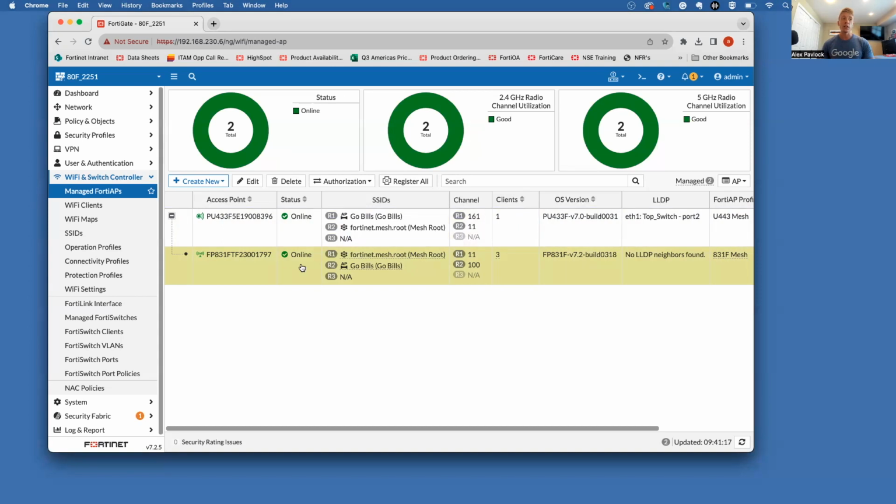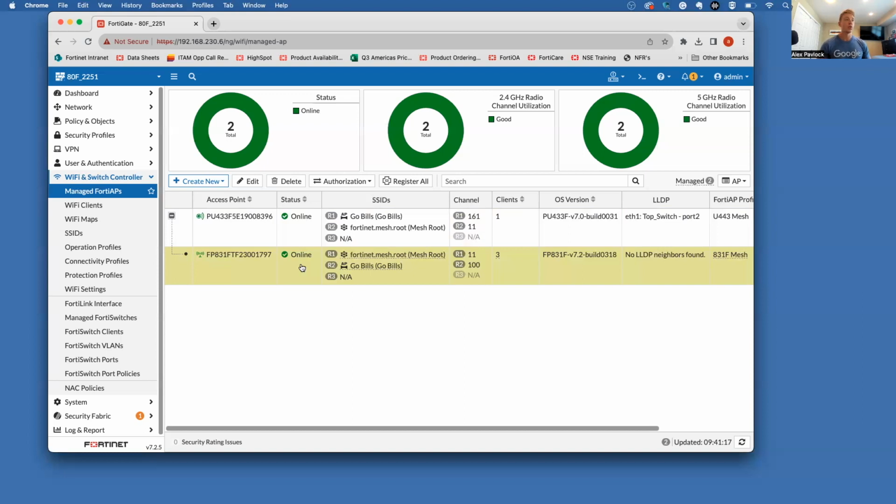So we basically need to connect to the CLI of the leaf access point to inject those commands into it and change the configuration. You can do this a couple different ways. The way that I prefer is basically just powering up the leaf access point and then plugging our laptop directly into the Ethernet port on it. And we will just have an SSH connection into it, and we can put those commands in.